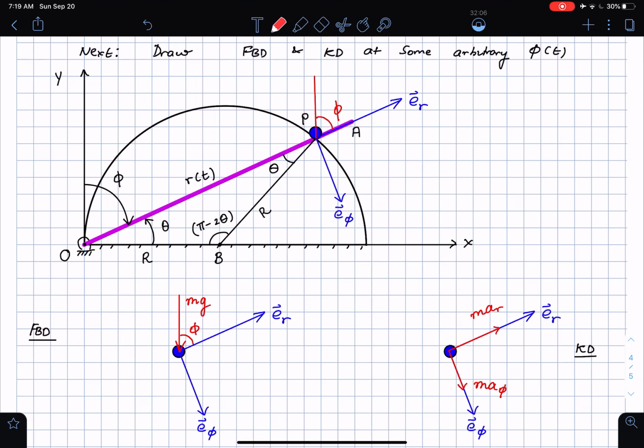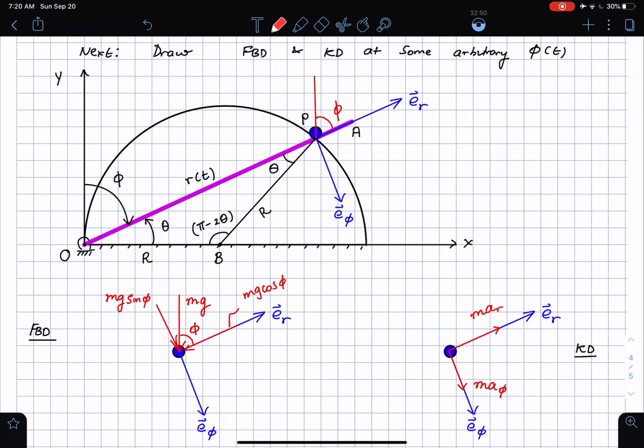Okay, so this is the ER direction. If I take this mg, I'm breaking it into its components. Let me do that very quickly. There is a component this way, and that's going to be mg cosine phi. Then I'm going to have a component which is mg sine phi in this particular direction, in the E phi direction. So let me get back to my figure here. So this is mg sine phi. Let me reduce the size of this so that I have some space to write it out. Apologies for that. So this is mg sine phi.